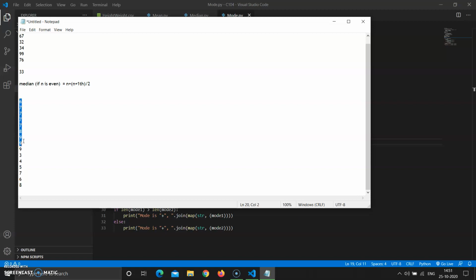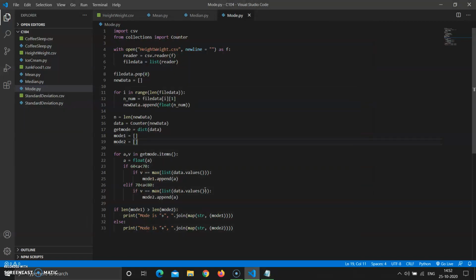Out of these many observations, the observation that occurs the most, in this case 1, 2, 3, 4, 5 of 7 and 1, 2, 3 of 9. Obviously 7 is the observation that occurs the most, so that becomes the mode. It's simple. All these three concepts are easy.